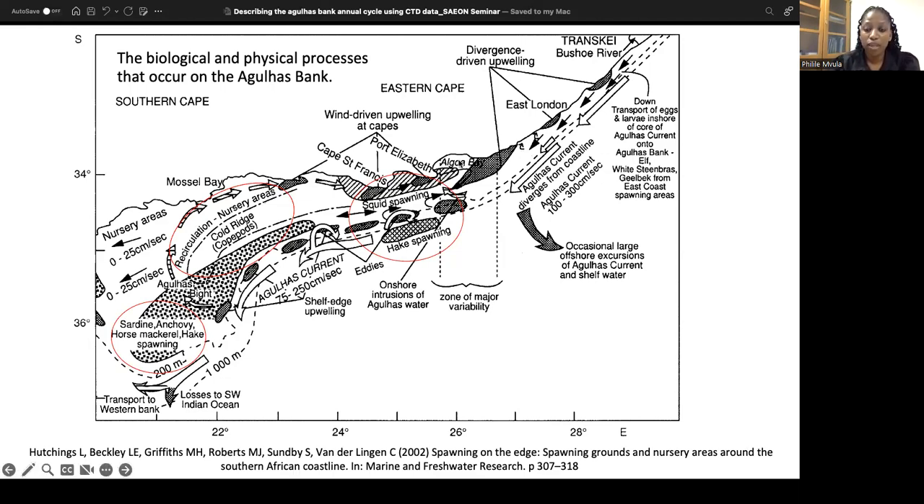When these winds come from the east, they push the water masses on the exposed side of the bank inshore. As they push the surface water away, it allows for deep nutrient-filled water to replace it in that space. The organisms, when they encounter this water, use it to its maximum capacity, and you have high production inshore as well. You also have this beautiful, highly productive region called the Cold Ridge.